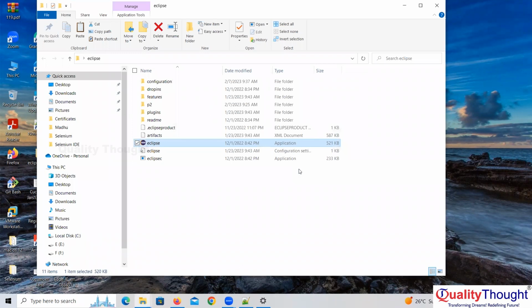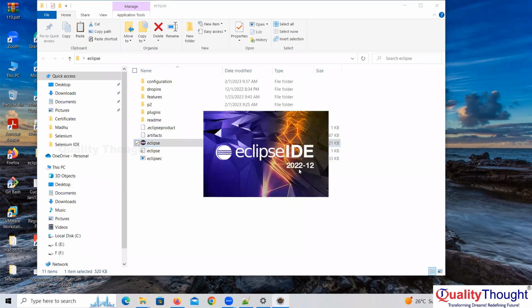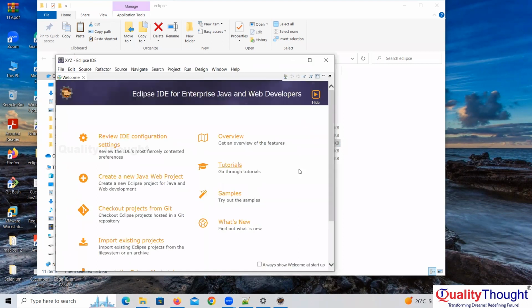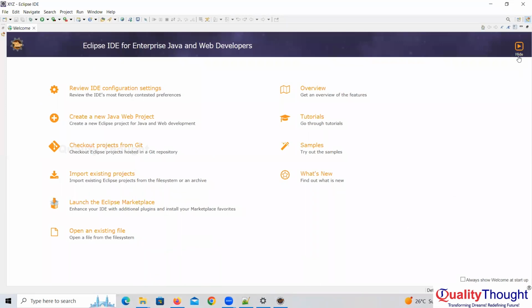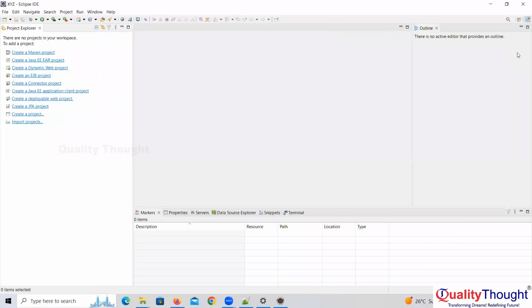While launching Eclipse, the first time we'll get a welcome window. This welcome window has tutorials. If you want, you can explore, or we can simply click on the hide button. Yes, workspace, nothing but root folder. Yes, it's showing the welcome window. In this welcome window, click in the top right corner. We have the hide icon. Simply click on this icon. Once you click the hide icon, this window will not appear from next time onwards.